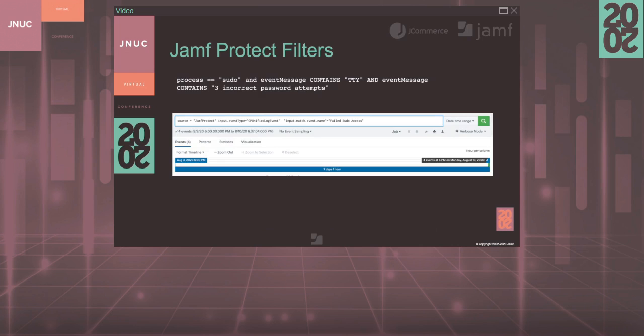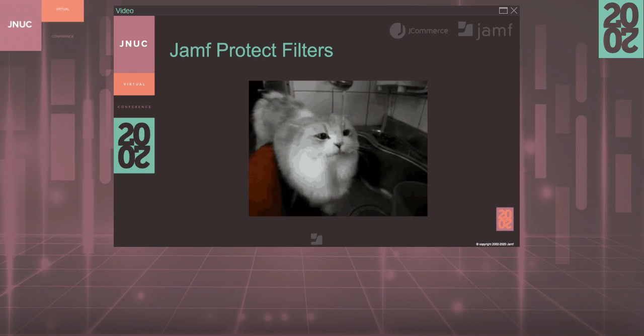So we can be very specific within our predicate filter by adding in additional context to make sure our results are more exact. So in this example, instead of just looking for all sudo events, we want to see all of the times somebody has tried to do sudo, but entered the incorrect password 3 times and was not allowed the authorization. Doing this produces a much smaller number of events. So we've gone from almost 4,000 now to just 4, which produces a much steadier stream of data that is very easy to consume.